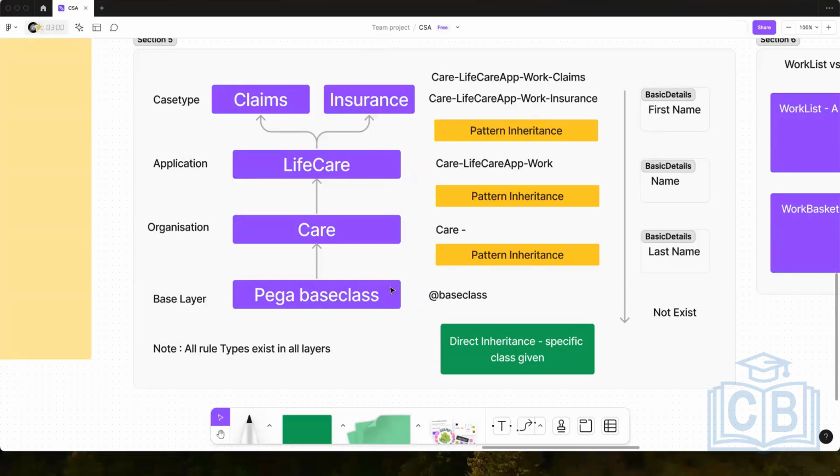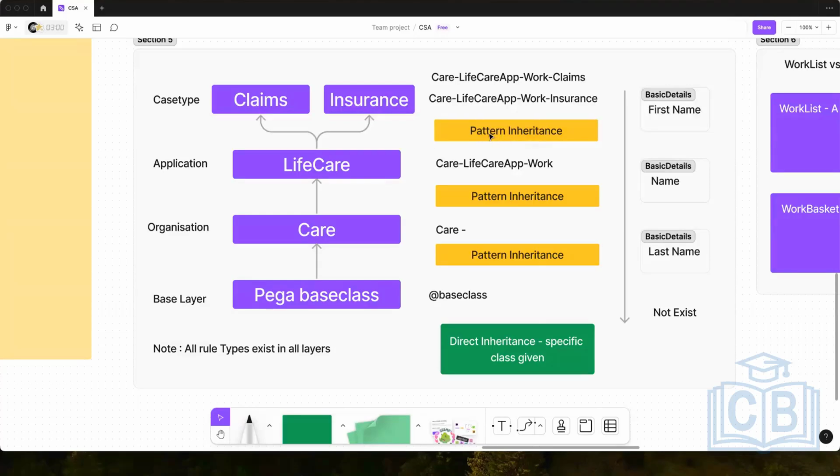Now, yesterday I also informed you about inheritance. If we want to inherit some rules, that's what classes are used for. Rather than creating the same thing again and again, we can reuse some stuff. For that purpose, Pega provides us two types of inheritance: pattern inheritance and direct inheritance.